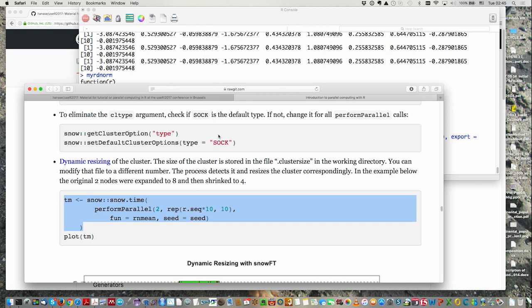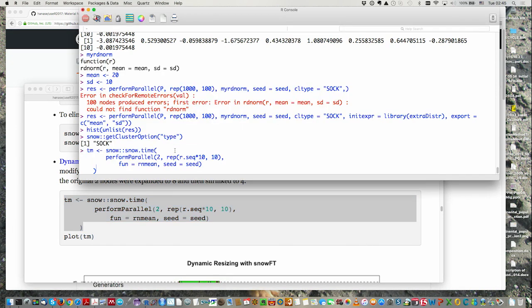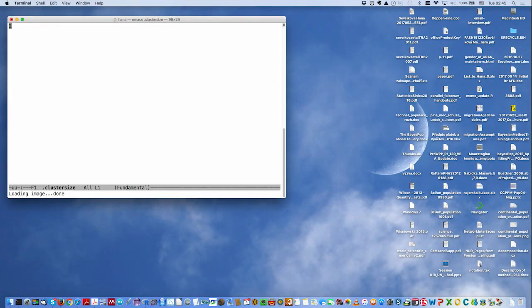So I will do this, and then here I will open the cluster size file, which has 2 in it, and I will change it to 4 and save it. And maybe now I change it to 3. Let's see if it ended already. Not yet. Well, let's change it to 2 again.